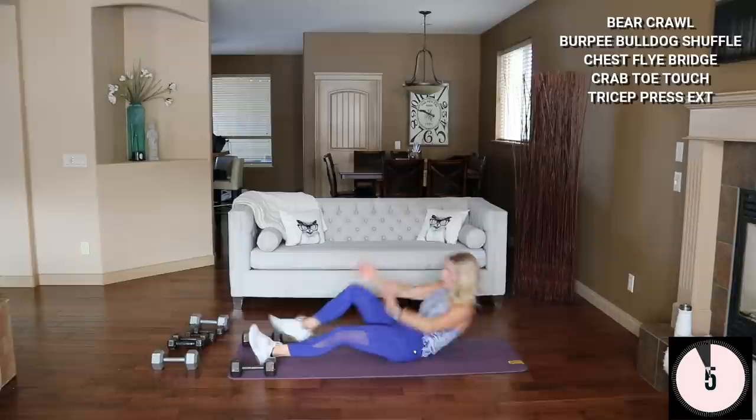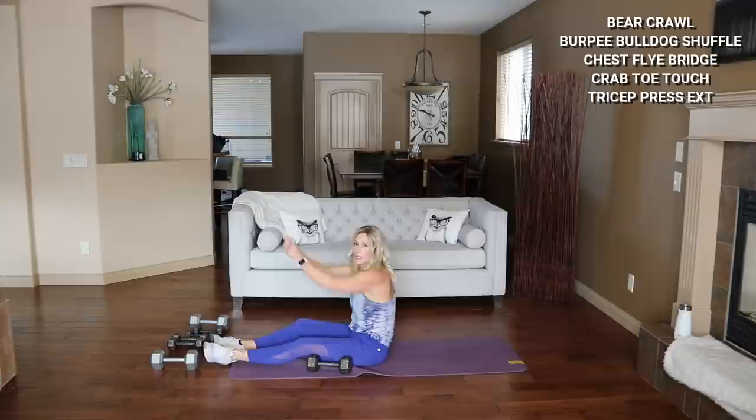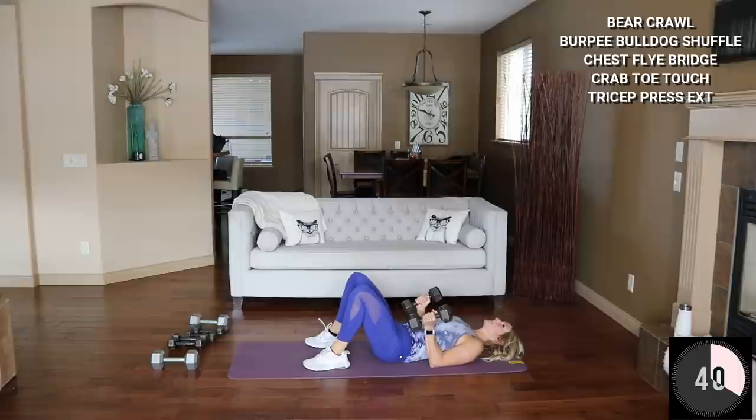Tricep press, overhead extension coming up. Okay, I'm gonna grab my 15s again for that. Tricep press up, extension, lying on your back here. Palms face each other. Here we go, press up. Take it back, watch your head, and up and down.